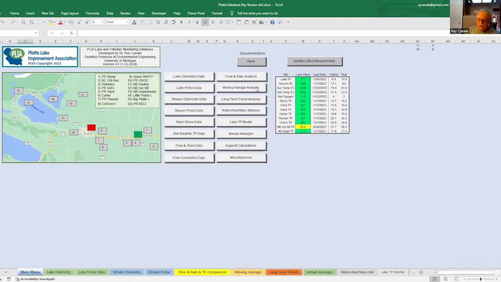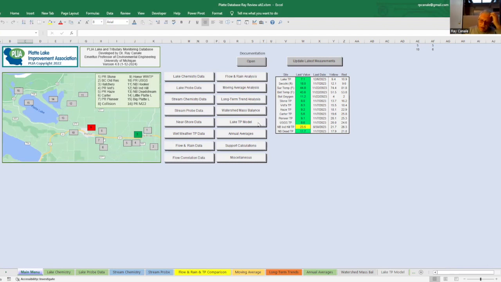But then thanks to, I think it was Joe, who came up with looking at a moving average analysis, we have that. And then we have a long-term trend analysis, we have that. So these data and these two analyses buttons here are essentially extrapolation things. Then mass balance gives you where all the pieces are coming in and out for a given year. And that we do as well. And I'll go into detail on that.